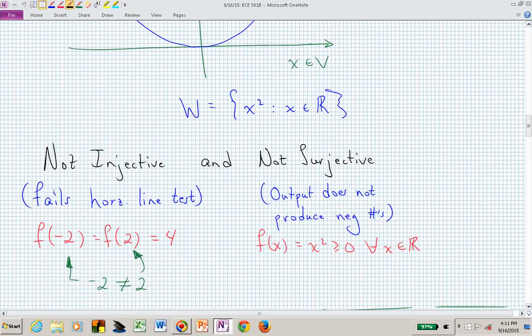Y equal to mod x as a linear map: you know what would be required for that to be a linear map. It needs to have the additivity property, and it needs to have homogeneity. If it satisfies those two, then you can show that it's a linear map. Okay.